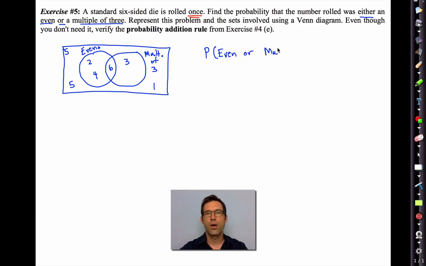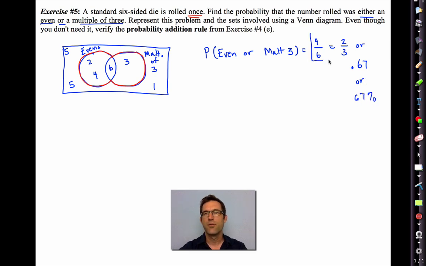All right. Now, if I want the probability that I get an even or a multiple of 3, well, I just have to count. I just have to count how many are in the union, and that's simple, right? I mean, that's easy peasy. There's 1, 2, 3, 4. There's 6 total, so that's 4/6 or 2/3 or 0.67 or 67%, right?